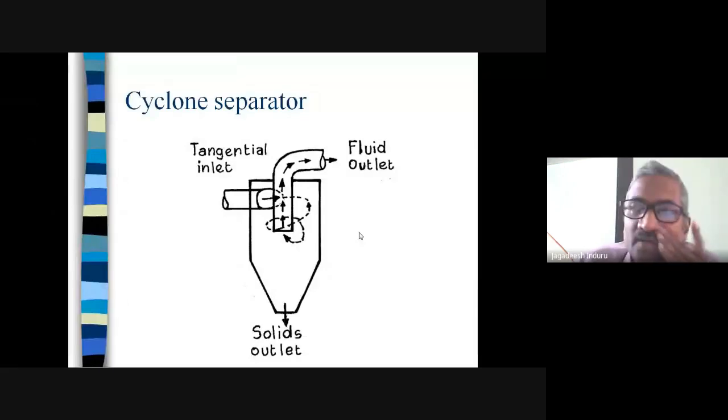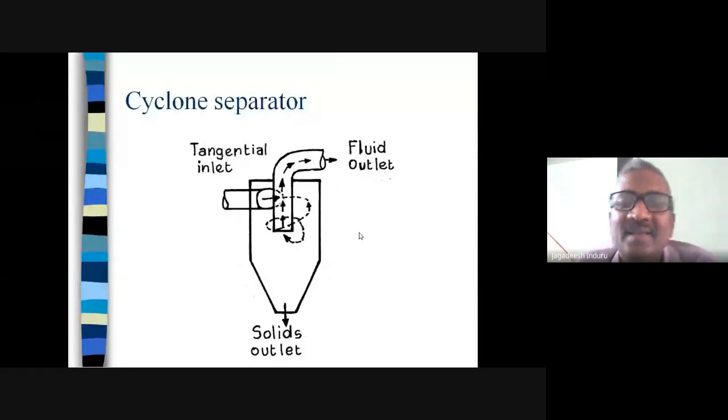Later onwards we are going to see in the conveyors where you have got a pneumatic conveyor, and in the next size reduction chapter you are going to have some of the mills that work like a fluid energy mill. There you are going to have a material in the fluidized state. Then this equipment can be attached to that equipment, so that you need not spend much blower effort to create a tangential fluidized state inlet. Automatically, the air containing a powder, you can separate it by using this.